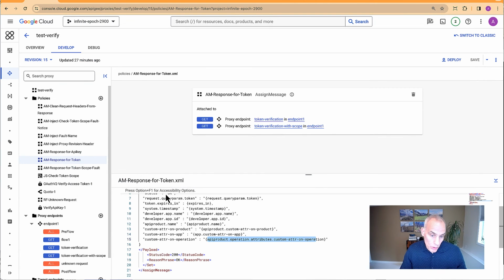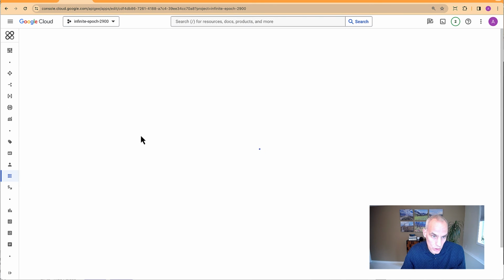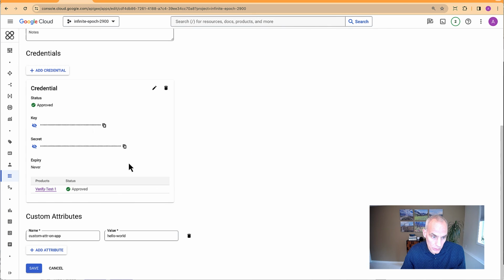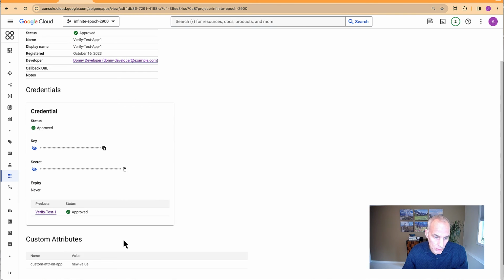Okay, one more thing I'm going to point out, and that is if I should change the attribute on the app or on the product or on the operation by going into the edit panel and changing this new value, this change will not be reflected immediately in a new operation that I try against the same API proxy.